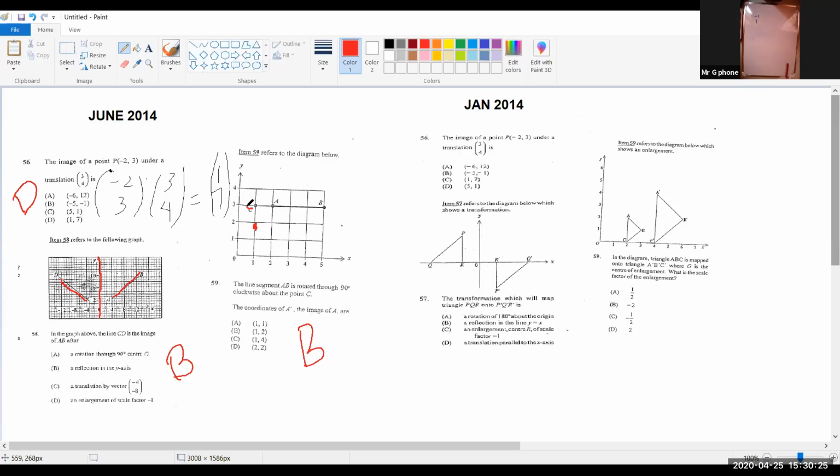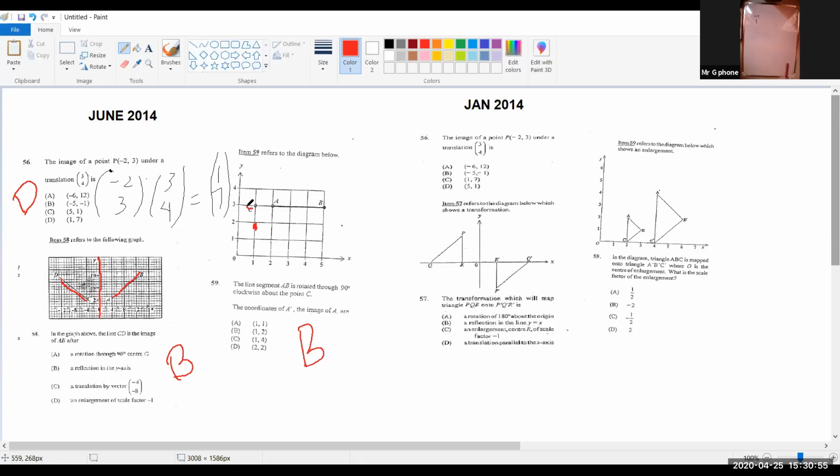Yeah. That's as simple as you can do it, unless you have a protractor and you want to do all that. Exactly. If I have to do this, I would use a protractor. But obviously, I don't think you're allowed a protractor. But kids should know that a 90 degrees angle is formed when two lines are perpendicular. So you just draw the perpendicular line and connect it, and you'll see where it will end up. Correct. Okay, so let's look at Jan 2014.